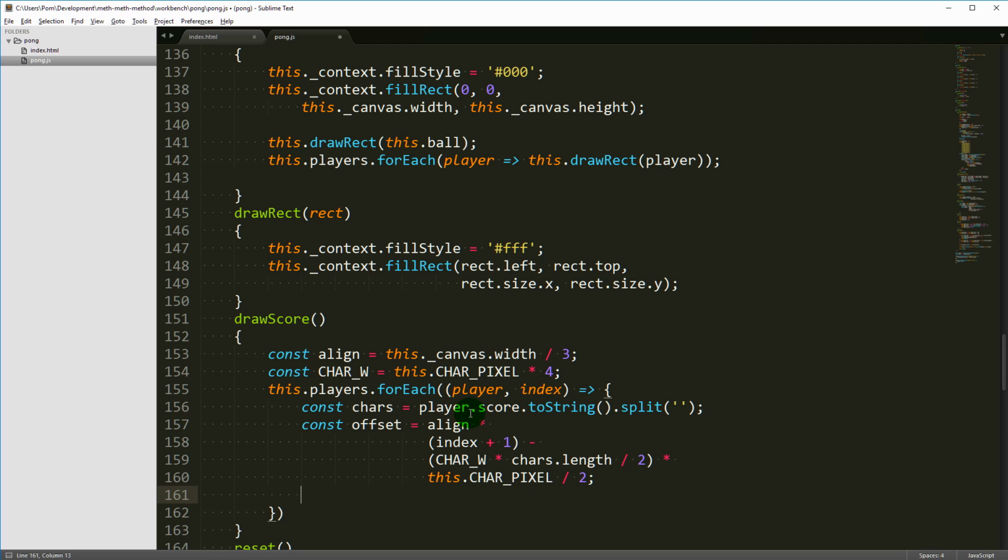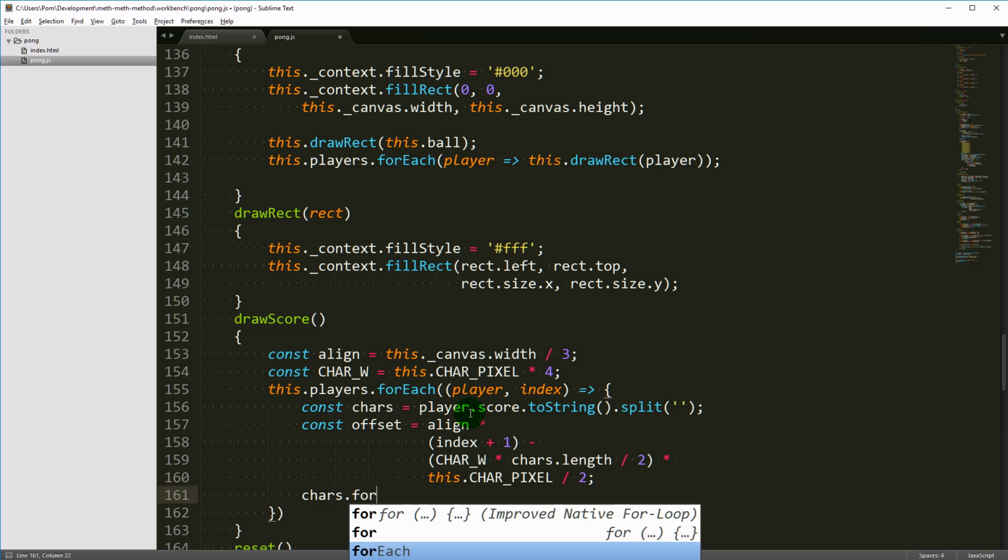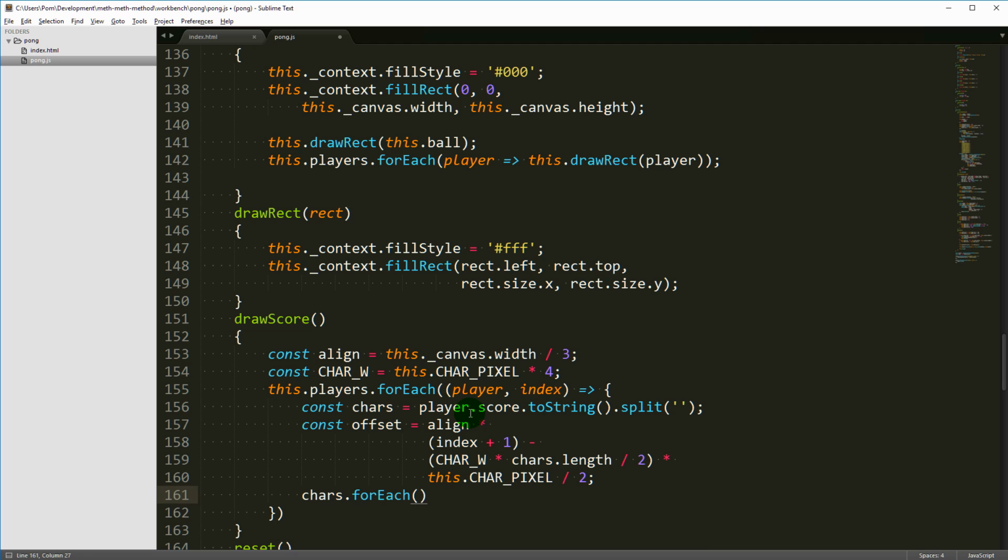So now we have the offset that we're going to use, and now we can say chars.forEach with char and position. So this would be just position 0 and position 1 depending on the number. So if you have 12, the 1 will be position 0 and the 2 will be position 1. And we draw this on the context, because we draw on the Pong context.